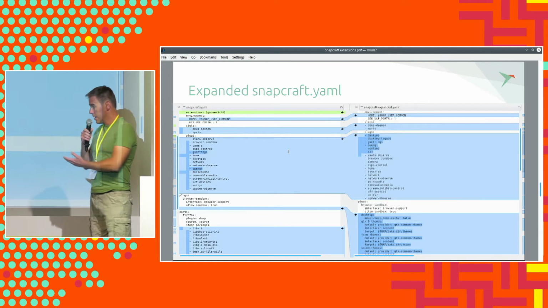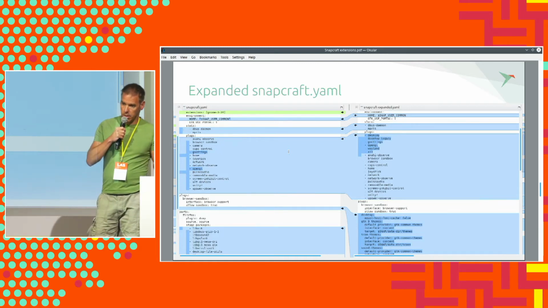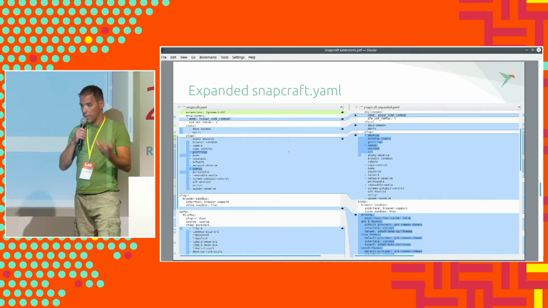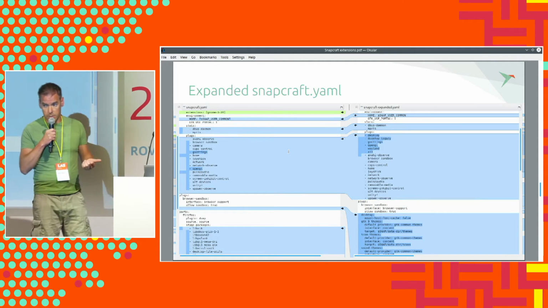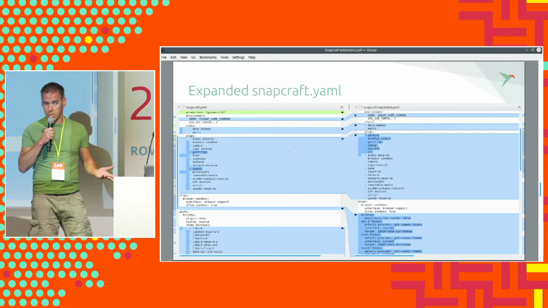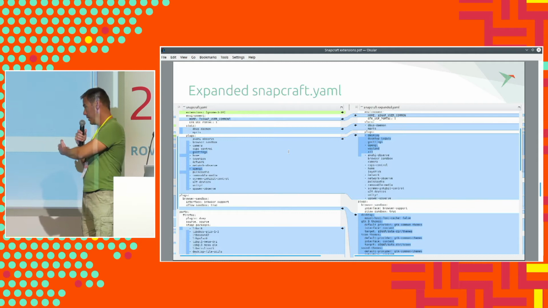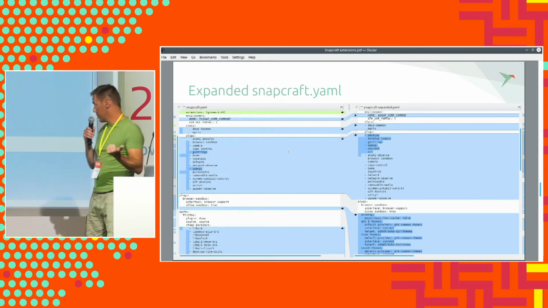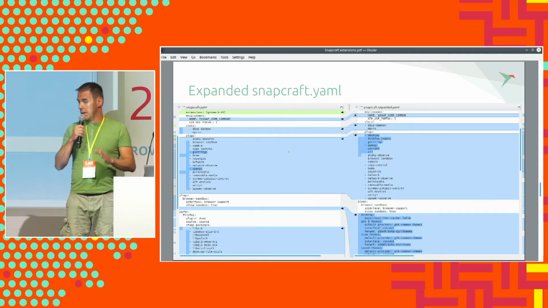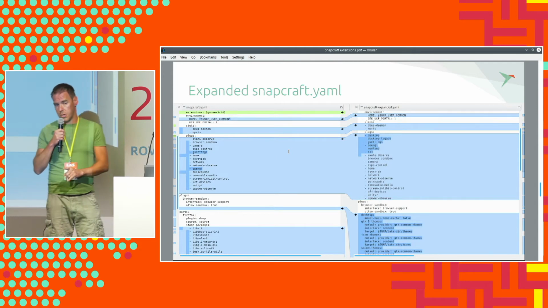But you can see that there are declarations in the expanded YAML that don't exist in the non-expanded one, the one that uses the extension. And all these declarations have been predefined by Canonical developers, community people, and others who have contributed to these extensions. So they've done a lot of work. For instance, at the bottom corner of the screen, we have the desktop integration, we have GTK themes, we have icon themes, we have sound themes. None of this is necessarily specific to your application, but it is critical to a good user experience.